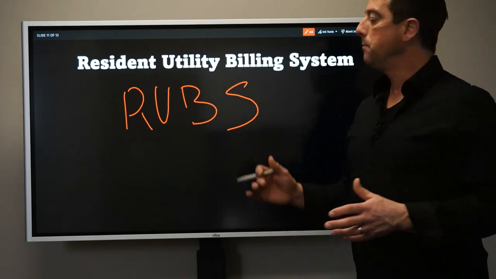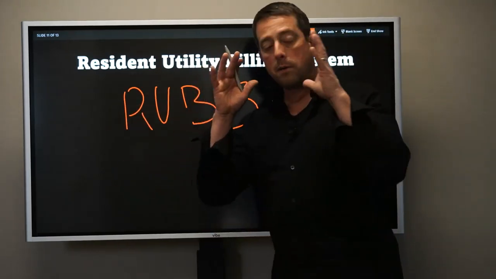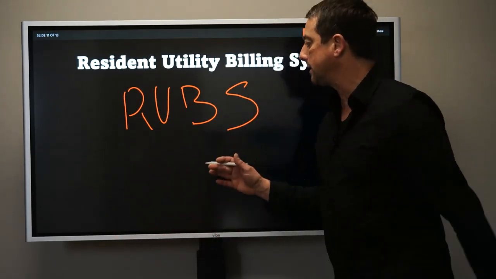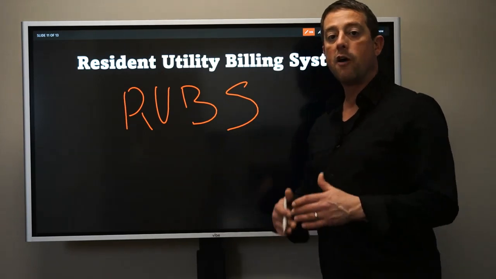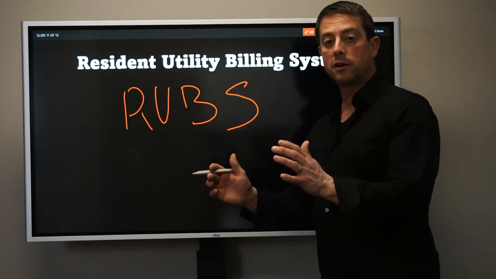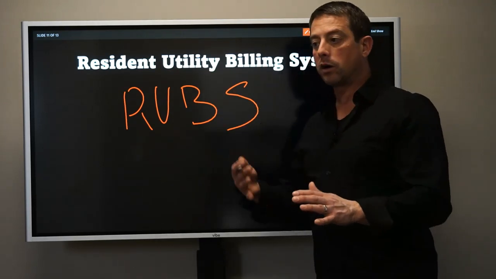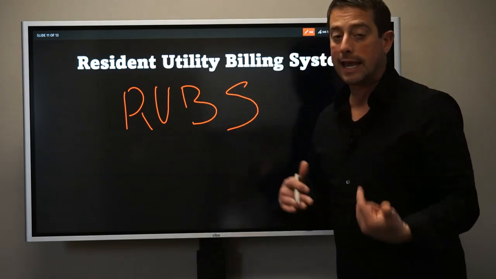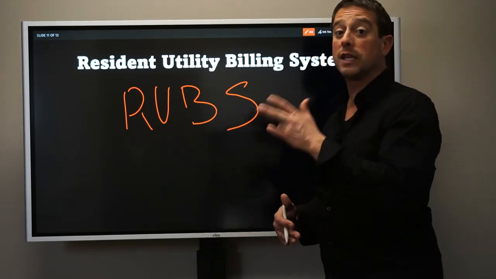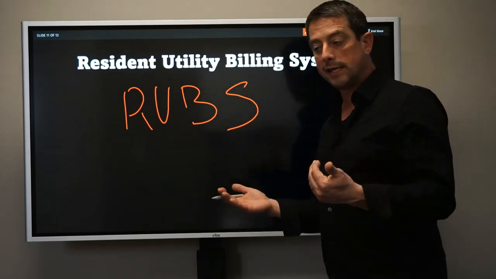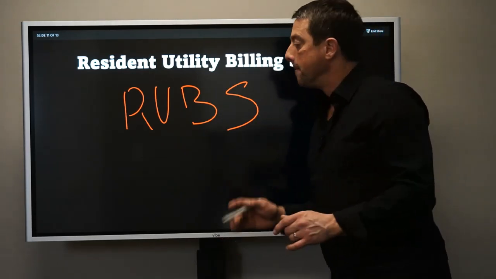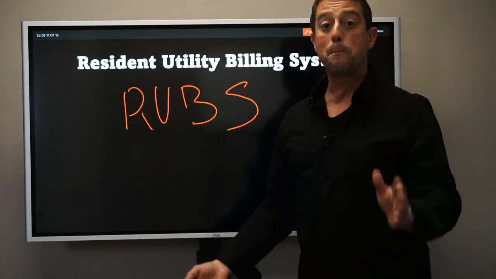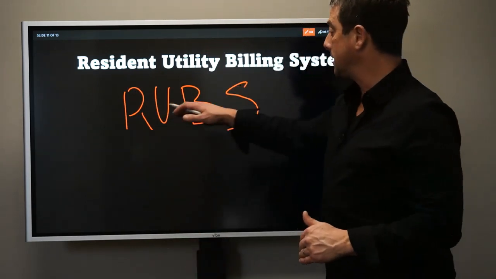Master metering means you have one bill, one meter, and that serves the entire property. Typically we see properties that are master metered for water. It's one giant water meter, and the landlord pays all the water, and water's free to the tenants. But utilities like electricity and gas tend to be individually metered per apartment, so the tenants each pay their own electric and gas bill, right? So a lot of times landlords will charge the water back to the tenants. And that's called a resident utility billing system.